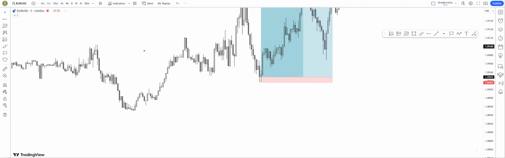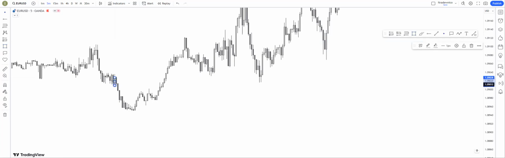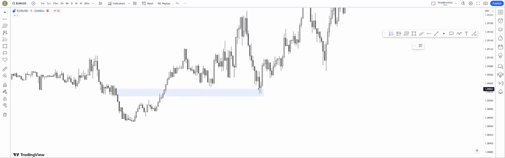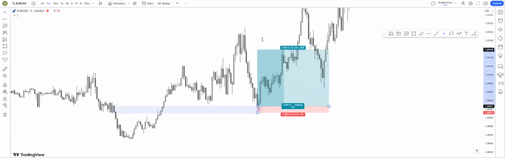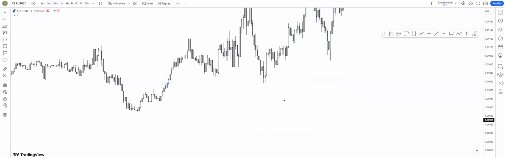So the way you enter: find your POI, for example, that one, entry on the open, SL below, and wait. Place your buy limit, go for a walk, go do whatever you have to do throughout the day, and then you will see the result. That's the only way you're gonna build this. But if you don't want to take it like this, take a confirmation. You have a whole block, you have liquidity, and a mitigated part. Enter here. But always use limit, in my opinion.